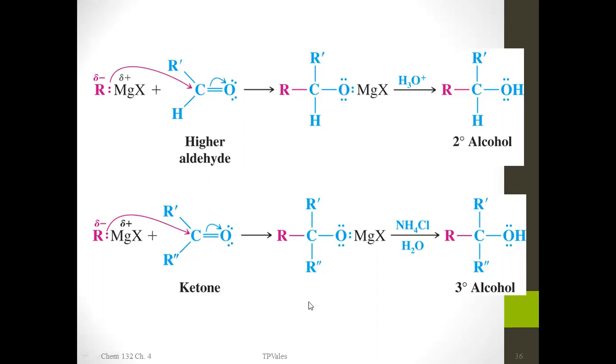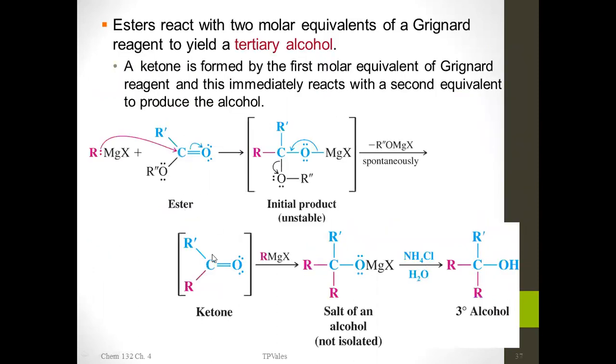You can prepare it from a ketone if you have a 3-degree alcohol. Here, this is your target one. You can prepare this one from a ketone and your Grignard reagent. If it is a 2-degree alcohol, you can prepare it from an aldehyde. Sometimes you don't start with a ketone, you can also start with an ester. But with an ester, you still go through a ketone.